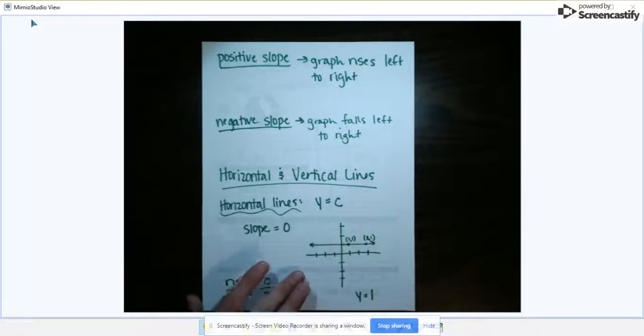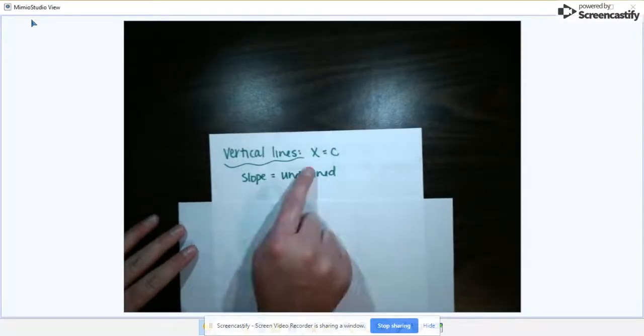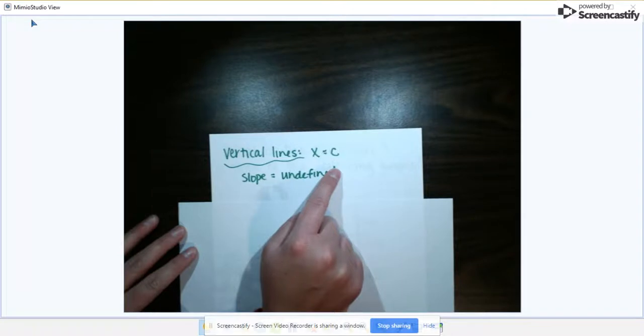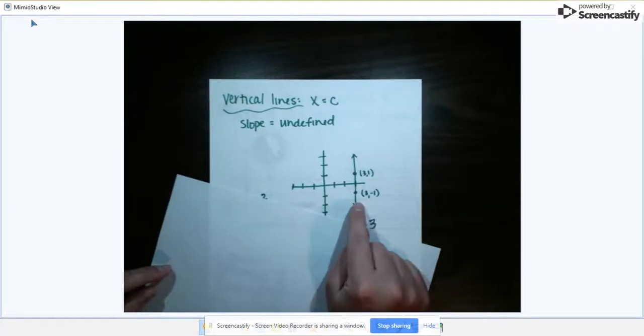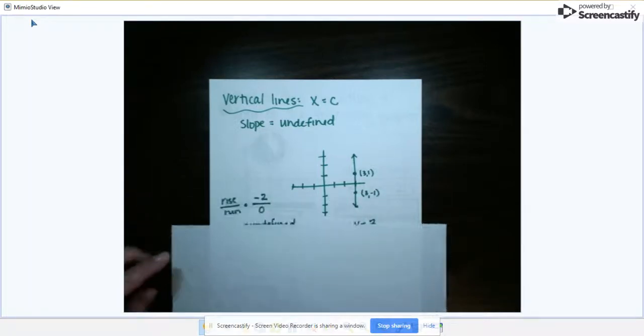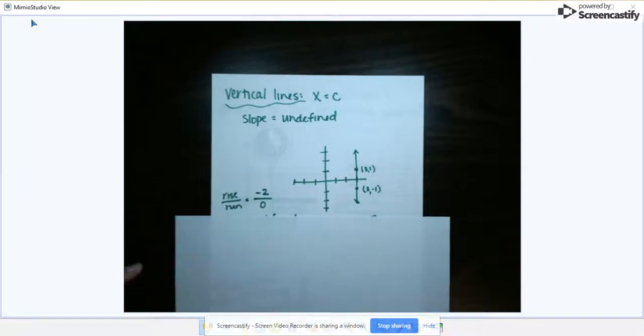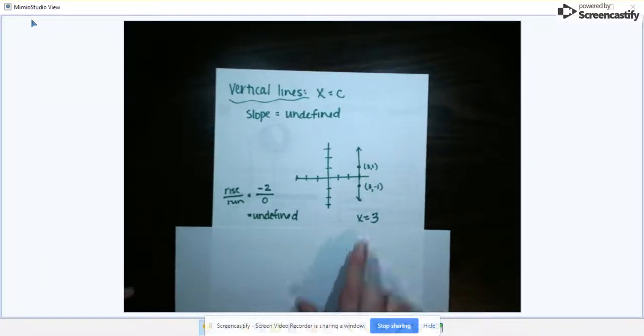So let's go ahead and look at a vertical line. Remember, vertical goes up and down. So our equation now is x equals a constant. And this time our slope is undefined, and let me show you why. Here's our graph. If we do our rise, we go from -1 to +1, so that's rising 2 units, 1, 2. But we have now run 0 spots, 0 places. Anytime you divide by 0, that's always an undefined expression. So whenever you have a 0 on the denominator, it will always be undefined. So our slope here is undefined. And our equation, since it goes through x equals 3, is x equals 3.